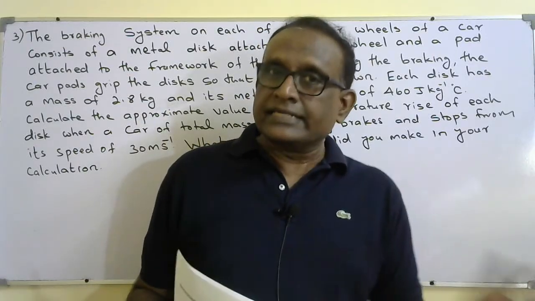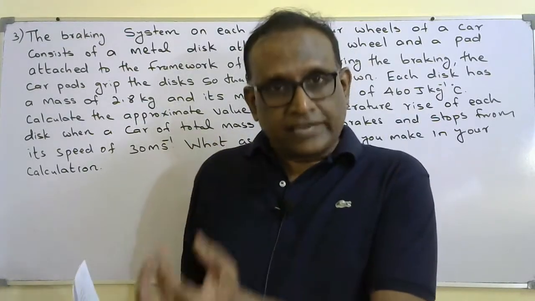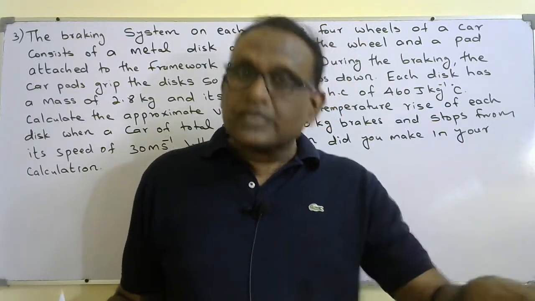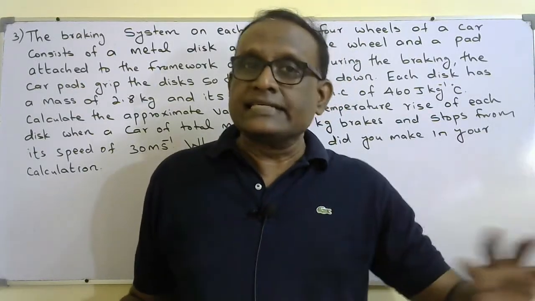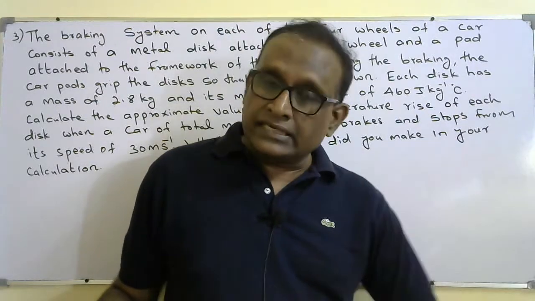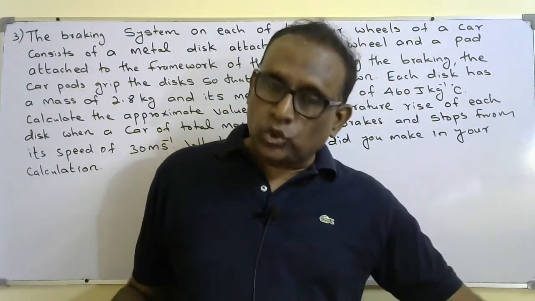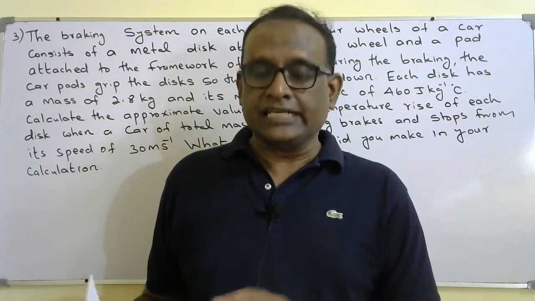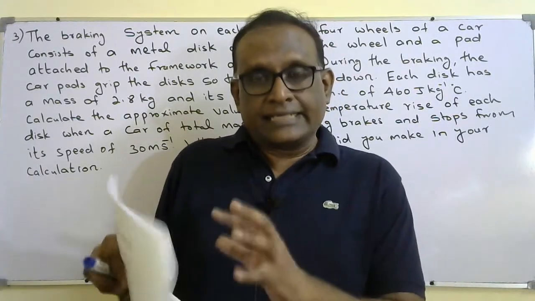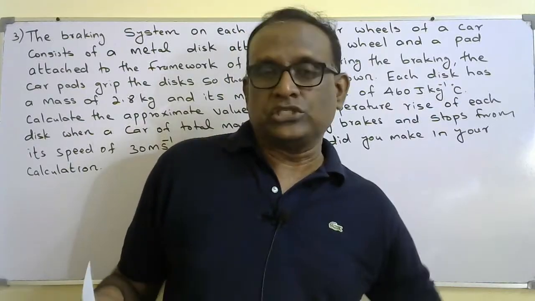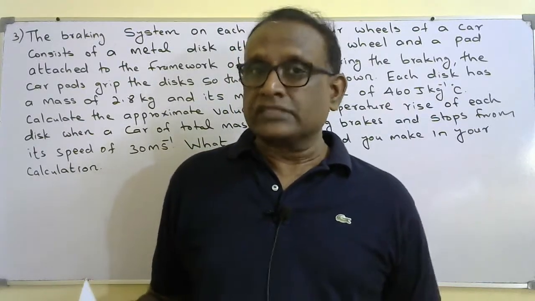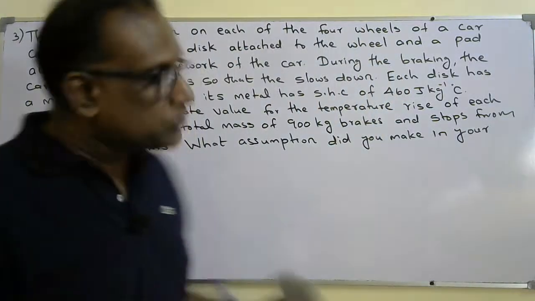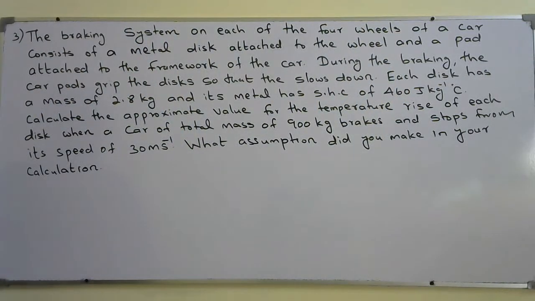So what we are calculating is the possible maximum increase in temperature. Practically it could be lower, because sound is also produced from a fraction of the kinetic energy of the car. Tires might grip on the road, so there could be an increase in temperature of the outer surface of the tire, and of the road also. But we assume all the kinetic energy possessed by the car just before braking is converted into the temperature increase of the brake discs in the 4 wheels. That's the assumption we have to state. Using that assumption, we can go to the calculation.